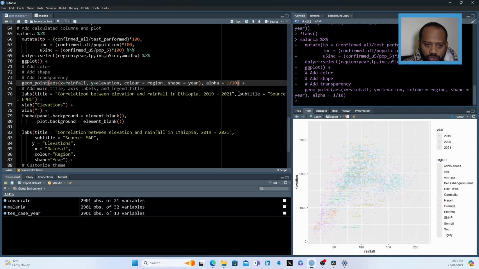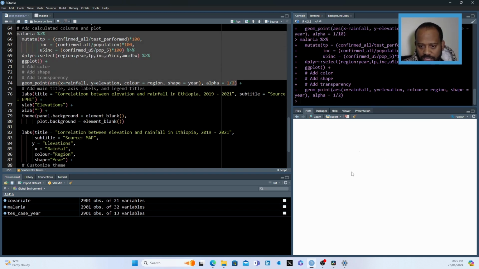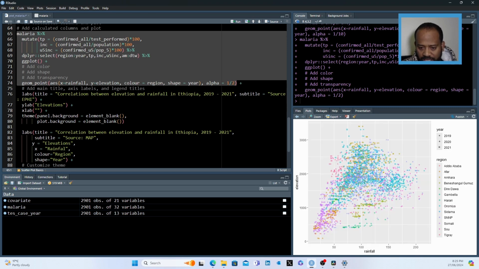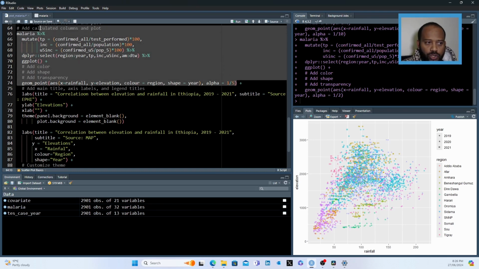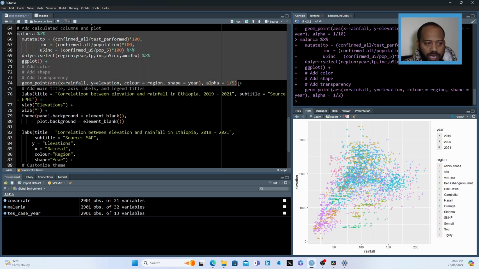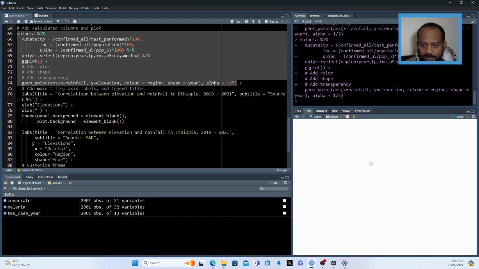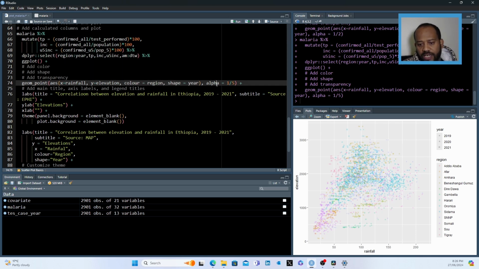If I just want to add a little bit more transparency, I will have something far better than this. So you can decrease or increase your transparency by changing the denominator with alpha equal to the level of your transparency. Okay, so what we have done here is we colored the region, added the shape, and the transparency.